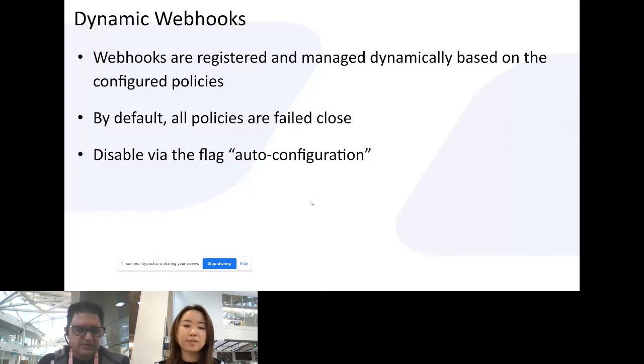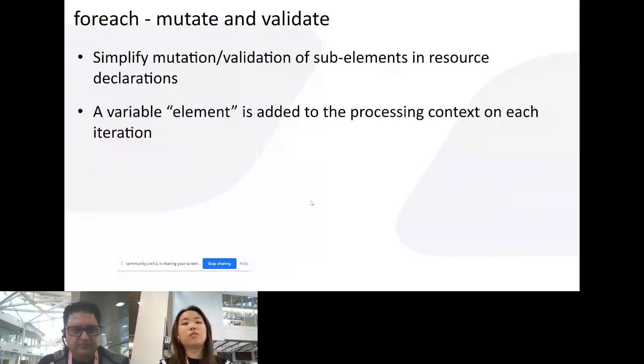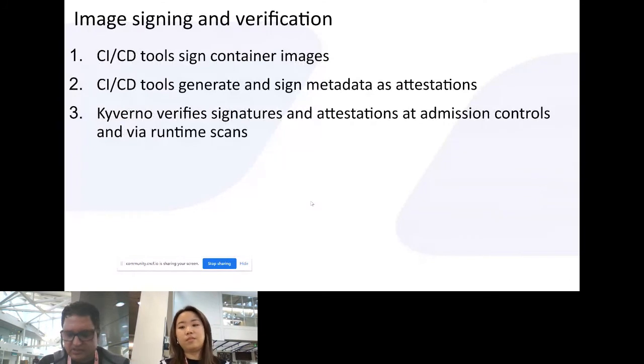Okay. Yeah, so just quickly introducing what we're doing for image signing verification and how we're extending it in 1.5. So just to explain this process, today, supply chain security for software has become identified as a critical area for focus and for improvement. And the idea is that you should be able to sign container images as part of your CI/CD pipeline, as part of your build processes.